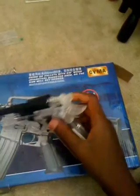Alright, so first you need to take all your parts off on the top slide right here. You need to take off your slide and your spring, and you need to take off your chamber and your other spring. So after that, when this is all off, I'm not going to take it off because it will break again. Do not take this off after you glue it again. It will break for a second time. Since the super glue is there, you will not be able to glue it back on.